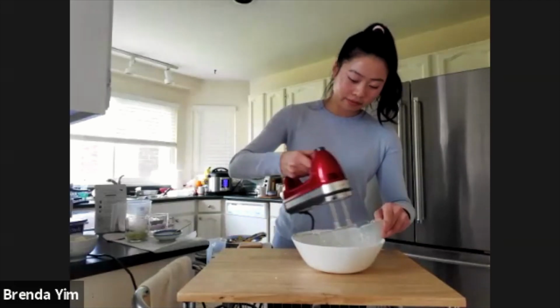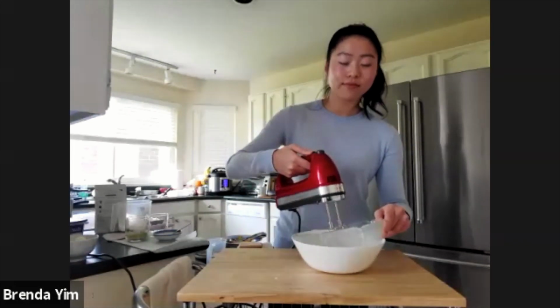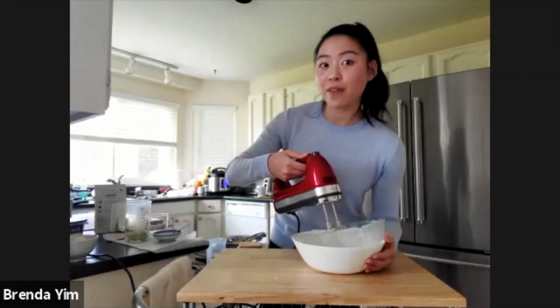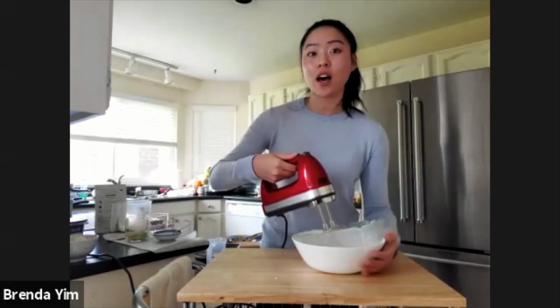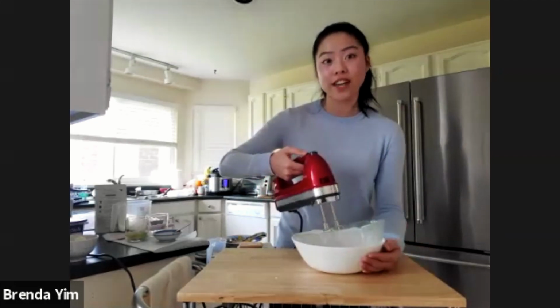So Brenda, you mentioned that you could do this with a hand whisk. So how much longer would it be if we were doing this with a hand whisk? It could take up to 5 minutes, depending how fast you whisk. It's best to use room temperature egg yolks so that the air can incorporate faster as well, and it'll dissolve the sugar faster too.